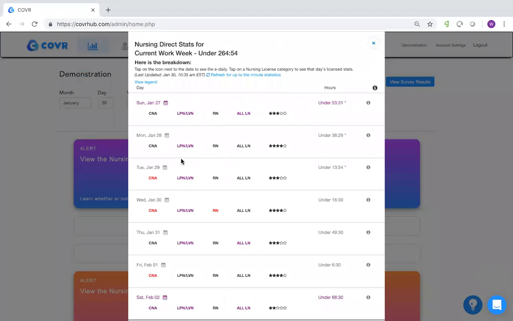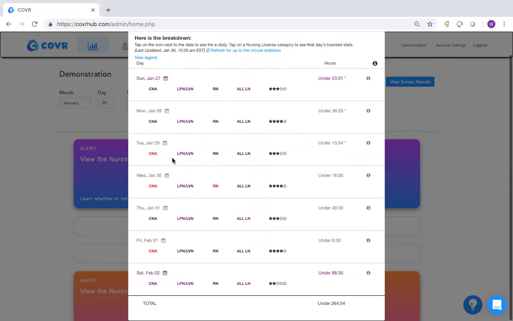This first one gives us a breakdown of the current work week. It's important to note that the information within our system for the days that have already passed is derived from what your payroll has sent us. But the information for days that are going forward, that have not passed, is projected information based on what is put into the schedule. So to have relevant projected information, it's very important for schedulers to be putting in accurate information.